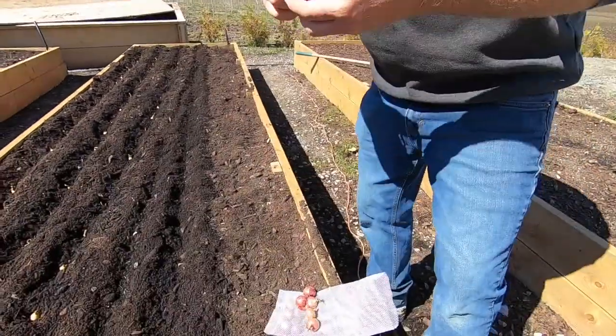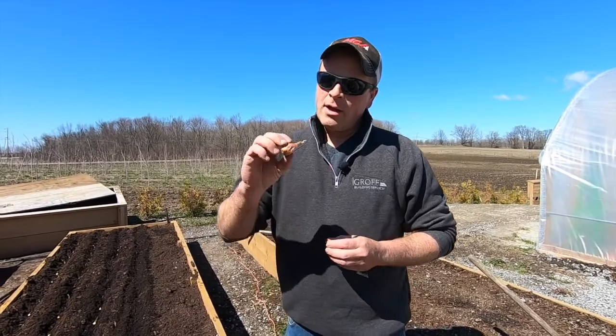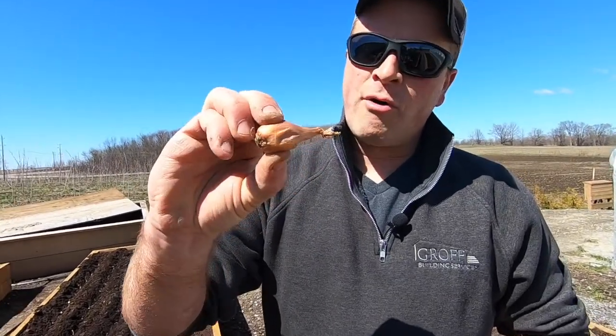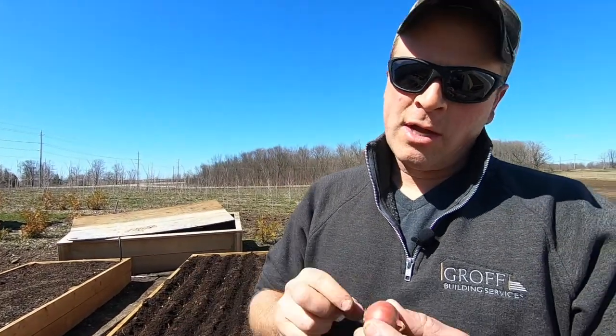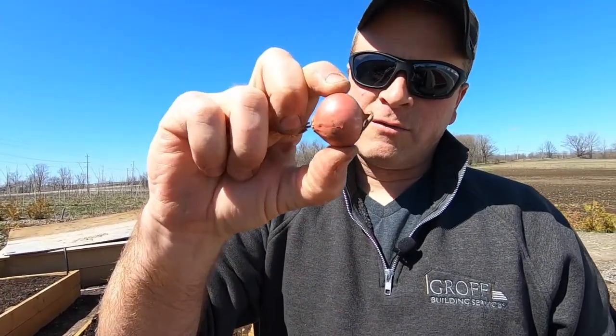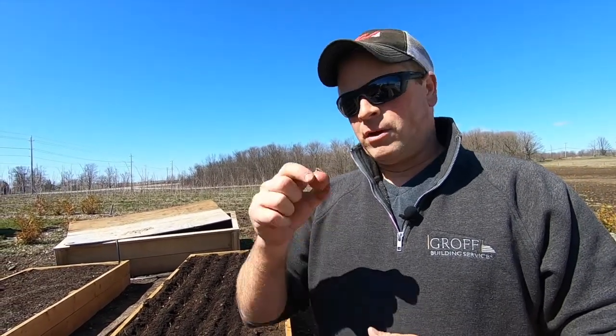Now, one thing that I just want to show you guys here is this one has gone rotten. It's soft. It's all mushy inside. It came in the same package, and this is the exact same one. It's nice and firm. It's good looking. It's not all shriveled up. This one we are not going to plant. It's not worth wasting the space in our beds. Let's plant only the healthy sets that we have, and let's get them in the ground.